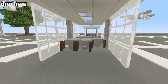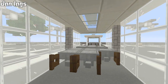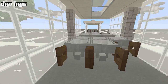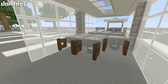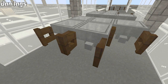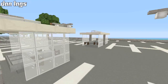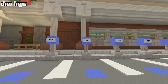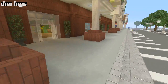The only thing I really changed was adding these little cart spaces. You always see those cart storage spaces at supermarkets, with guys in red or orange shirts organizing them. I have the shopping carts in here — I used hoppers and fence gates to create them. I was originally going to do cauldrons but they don't look good in this texture pack, so hoppers are a pretty good alternative. I added two of those areas, and then we have some handicap parking out in front of the building.